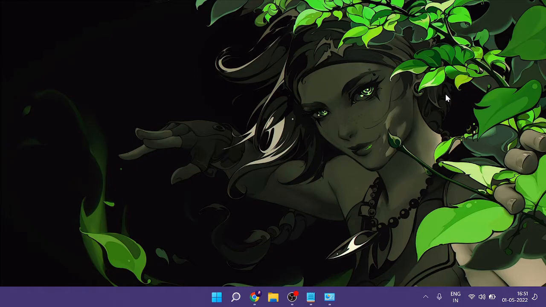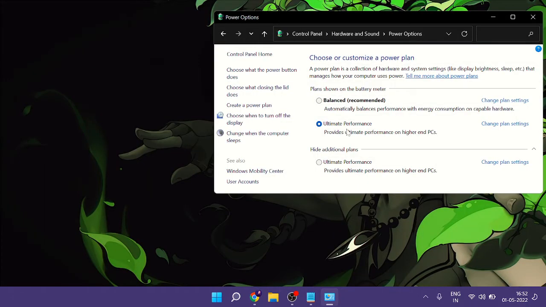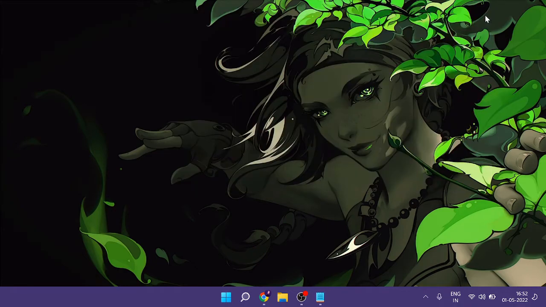And in the next step, you have to choose the power optimized plan. Okay, so this is another important part that you need to apply. So for that, again, press Windows and R key, and type Powercfg.cpl. Now you can see it's been set to ultimate performance or high performance. Then you have to go with the battery saver. I have already disabled that option, but in your case, you can either go with balanced or you can go with power saver. Okay, so choose that plan. You don't need to restart anything. After applying all the settings, then we will be restarting the PC. So close it.